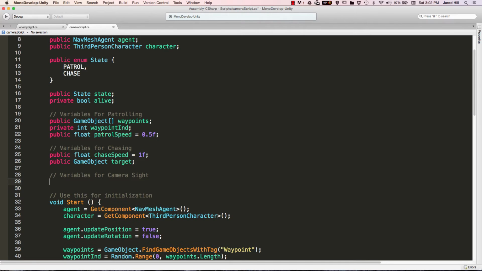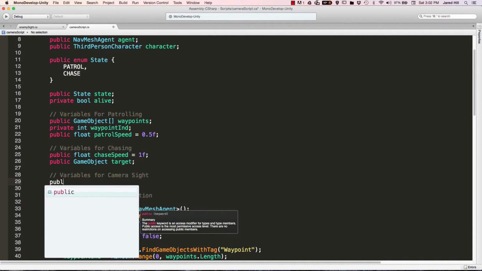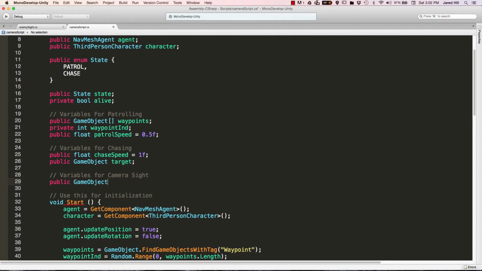Okay, and for the camera sight, we're actually going to need a public GameObject player. None of the other scripts have actually referenced the player, and it depends on how you're building your AI. You can build your AI so that it knows nothing about the player, or you can build the AI so that it always knows where the player is at. That's just really sort of personal preference. I've seen it done both ways. Sometimes it can be hard to do an AI that knows nothing about the player.